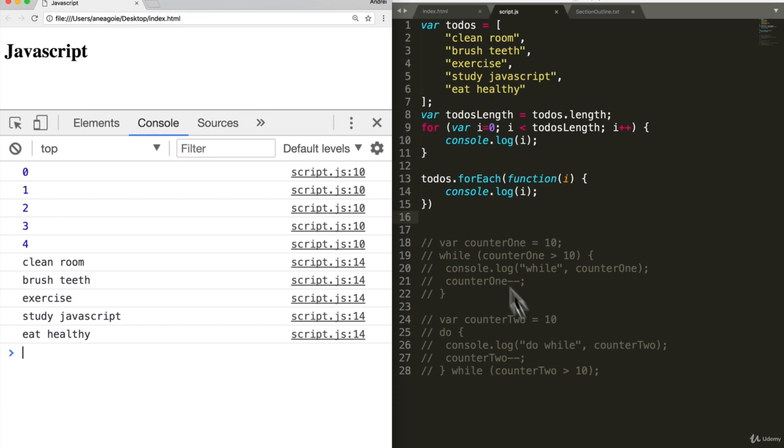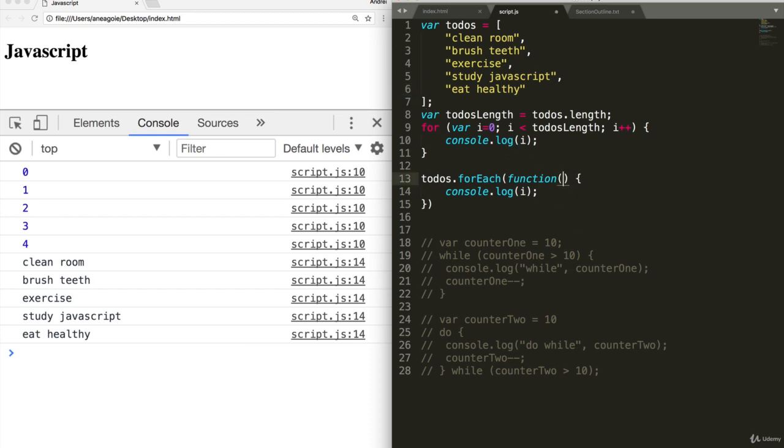What are we doing here? Well, the for each takes an array, in this case the to-dos, and it asks for an argument that is, tell me what to do with it. So the action that we want to perform on the to-dos can be represented in a function. So I say function, and this function receives the argument of i, which is each individual item in the to-dos.